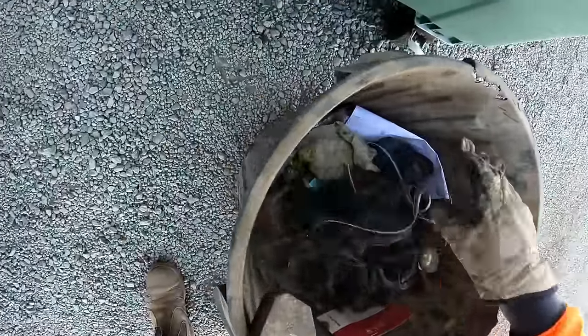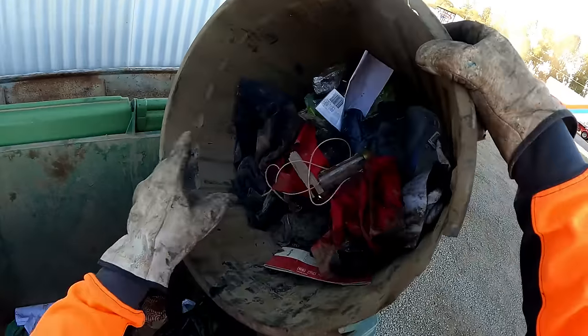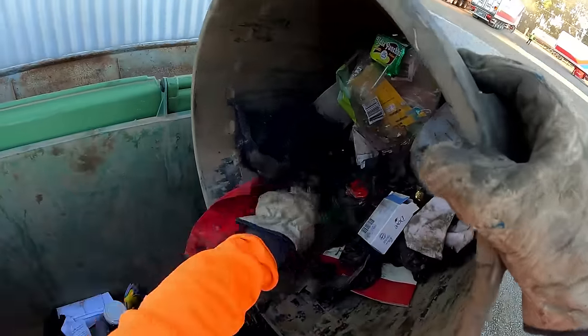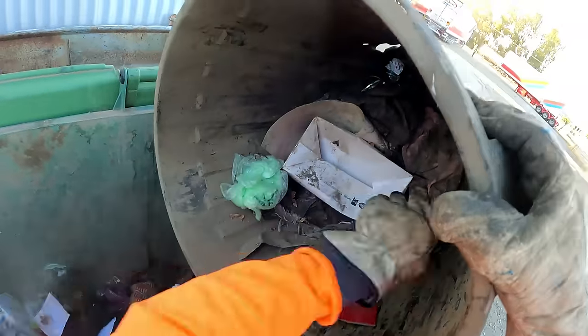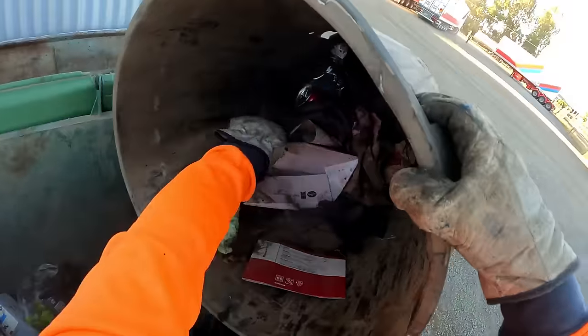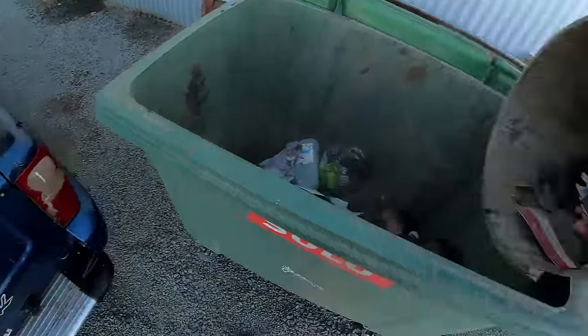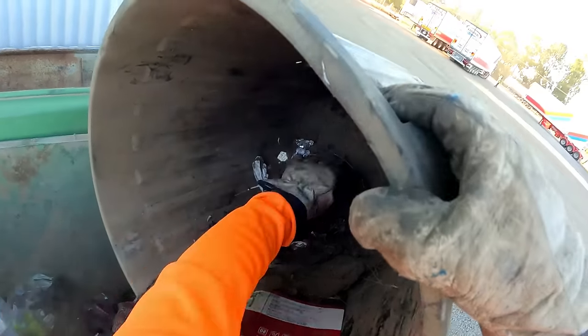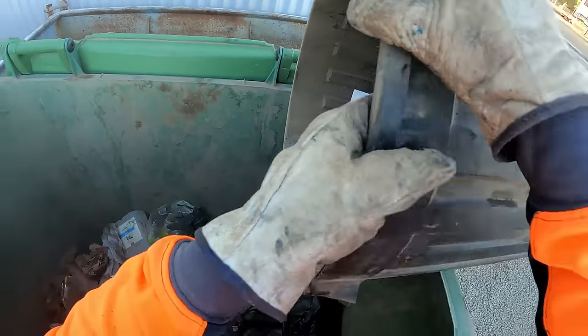I'll have a dig through it first. Worry about getting dusted out after. What the devil's that? Oh, that's got a little bit of brass on the end of them. Oh dear. Now we'll have a look. There's a bottle. I didn't see that. So now there's a can and a bottle in there. Look at that. Sweet. Get rid of the dust. Nothing else. No, okay. We'll put this out the curb. Is that a bit of wire? No, it's a stick.